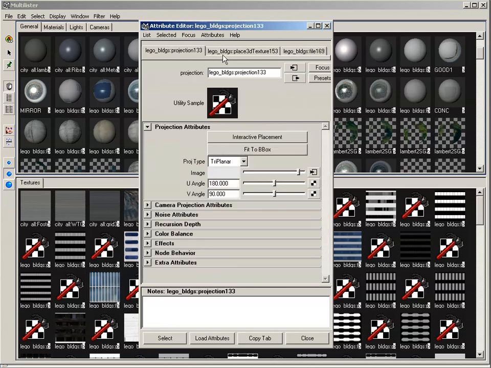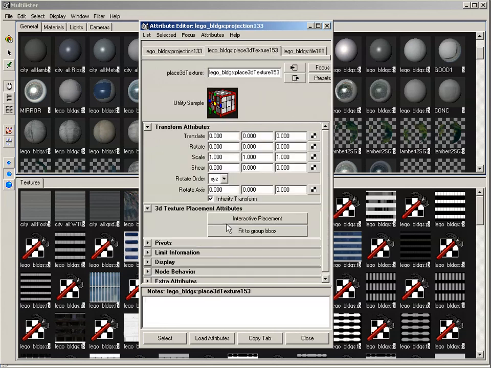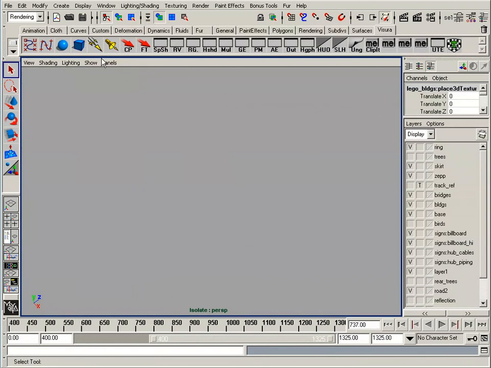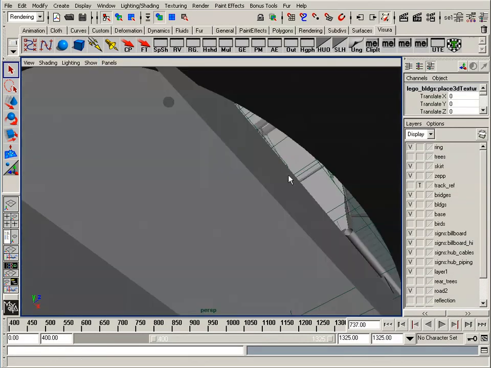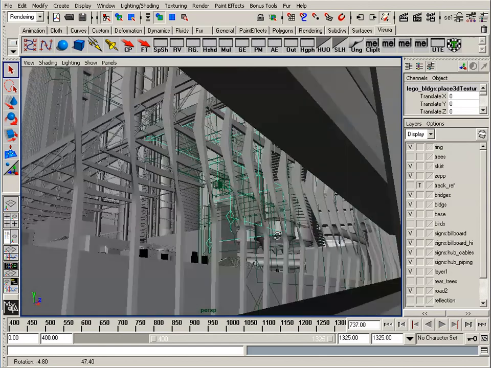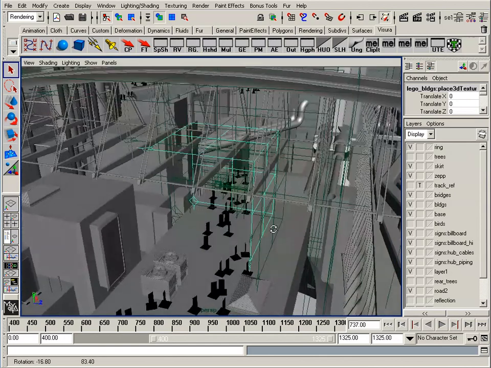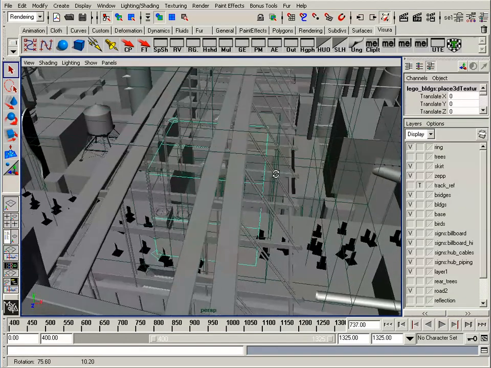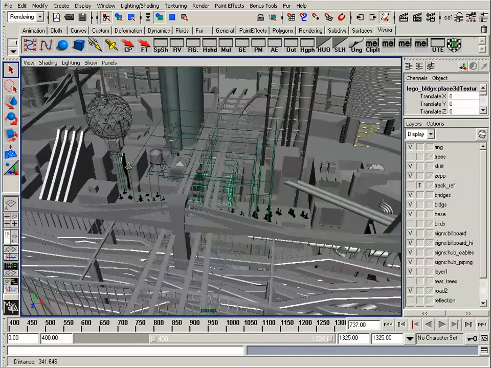What we can do now is go to the texture placement icon itself and select it. And let's turn textures on here. Okay, so in this bit of a jumbled mess that we have, let's dolly out.